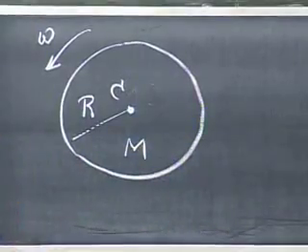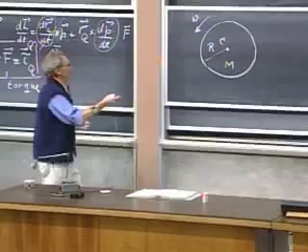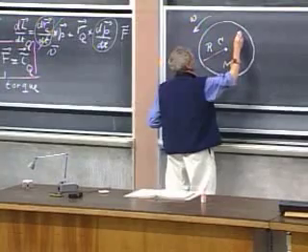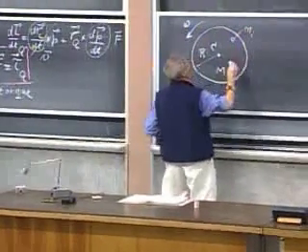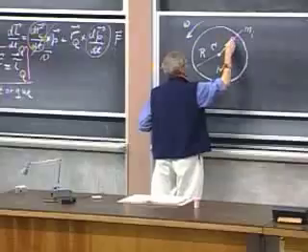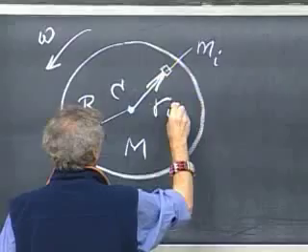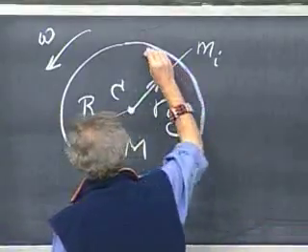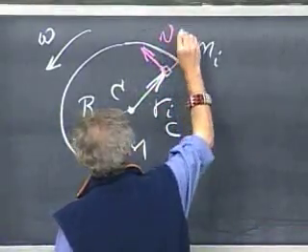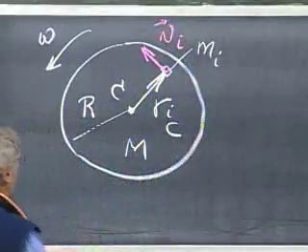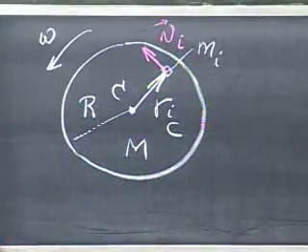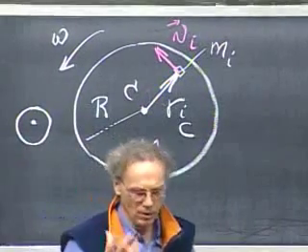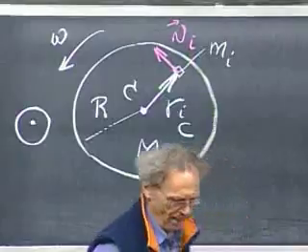The direction of the angular momentum is going to be trivial. If it's rotating like this, if you take here a little mass element, mass m of I, this is the position vector r of I relative to that point C, and here you have the velocity v of I, then you see immediately that r cross v is coming out of the blackboard. So that's easy. Angular momentum will be in this direction. But what is the magnitude of the disk as a whole?